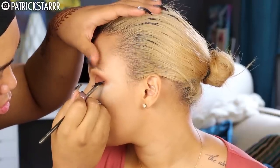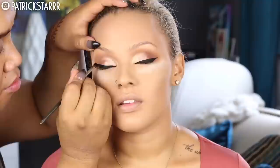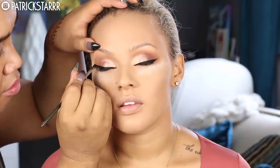Hey guys, so we decided on doing a wing, so I'm gonna take my Inglot liner, but this is a little bit dried out. This is a great product to revive your liner. It's also by Inglot, it's called the Duraline, and I'm just gonna put a few drops or just one little drop into it to make it creamy and do a fierce wing.